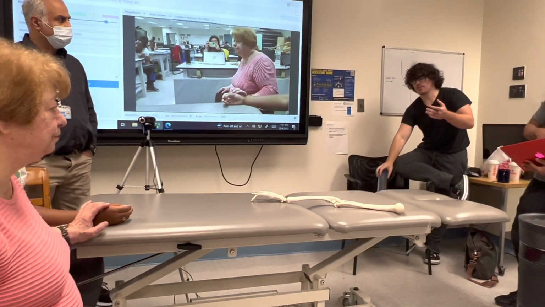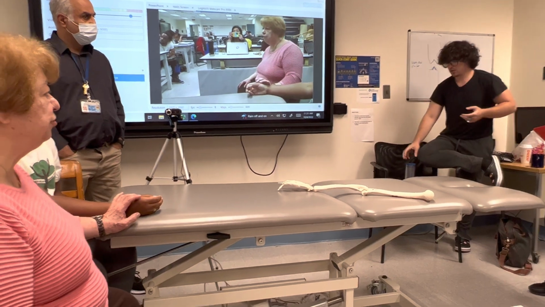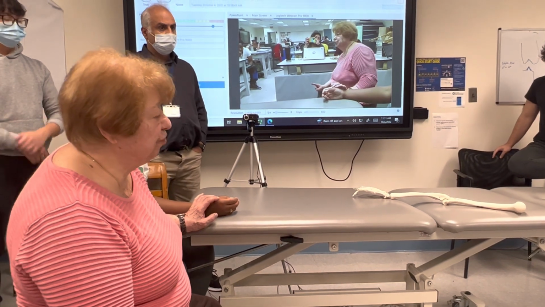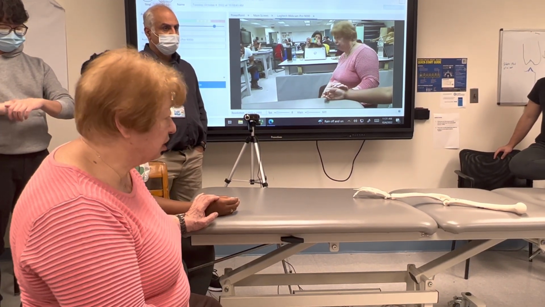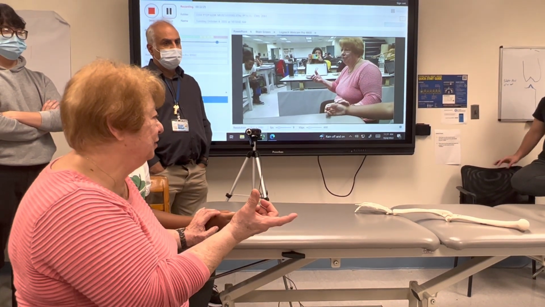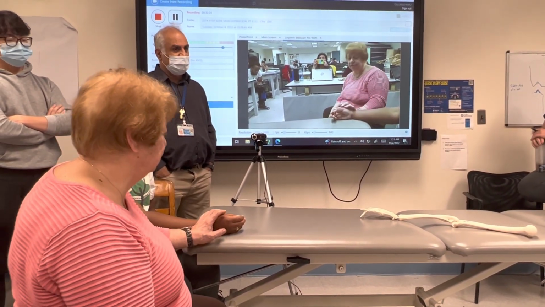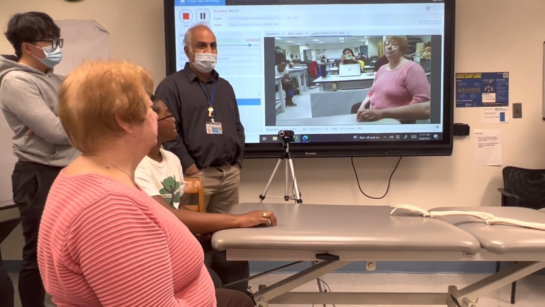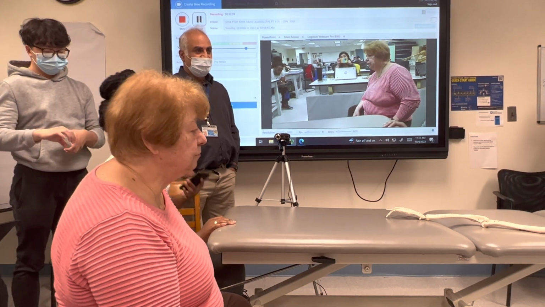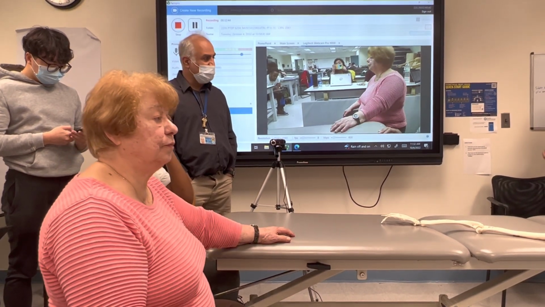So when you're stabilizing, are you stabilizing now on the proximal row, or are you still at the radial? No, if I'm going to mobilize the distal row, I need to stabilize the distal radius, ulna, and proximal row. You can't just stabilize the proximal row. It doesn't work that way. The common pitfall in most student practical exams is doing the glide without distraction. Make sure that you do your distraction while you do your glide, because that's the one that is going to do something for the patient.